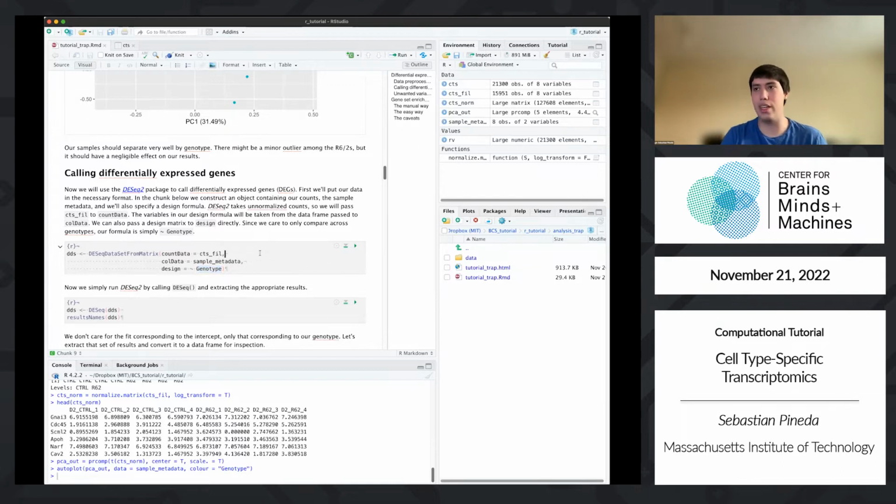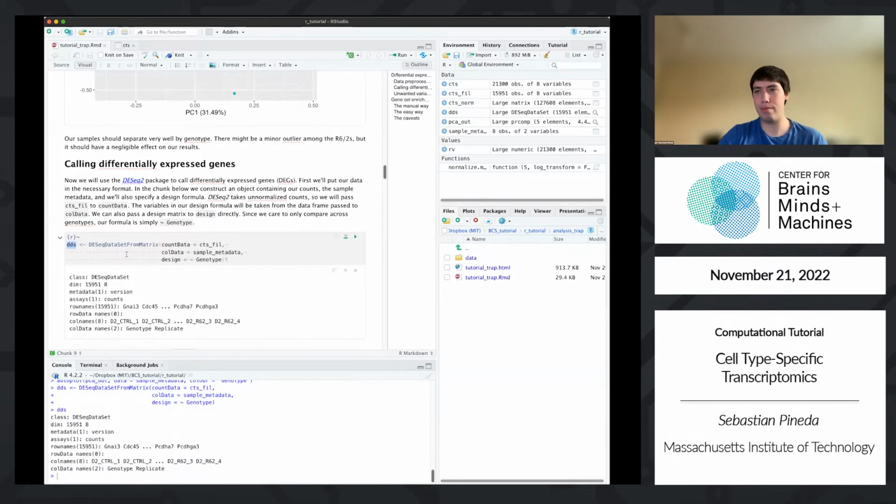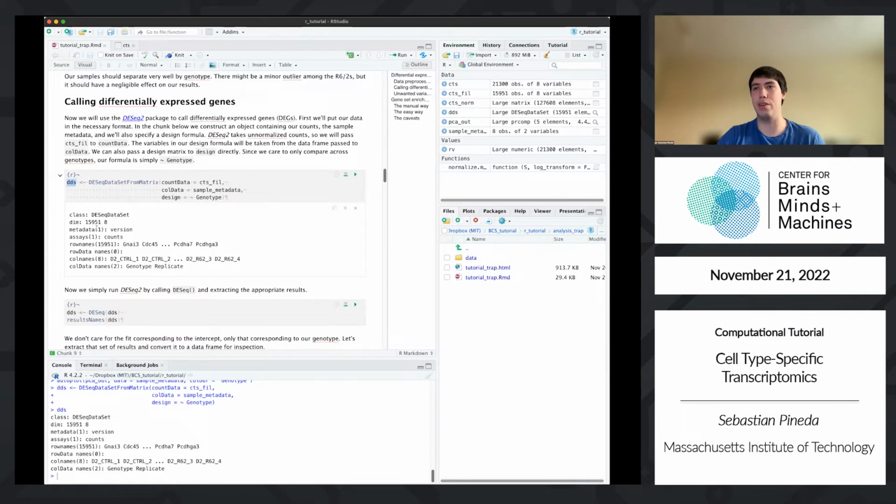You can give it other covariates. If you have human data, you would want to give it things like sex, age, anything else. If you're looking at something like Alzheimer's or Parkinson's disease, you want to give it something like the Braak stage, because you want to isolate the effect of your covariate of interest. You're going to see effects, but those effects might be a combination of multiple covariates. We want to regress out everything that is not just the case and control, or driven by the case and control. So we're going to put it into a convenient object that basically combines all of this in a way that we can just run one line, run the algorithm.